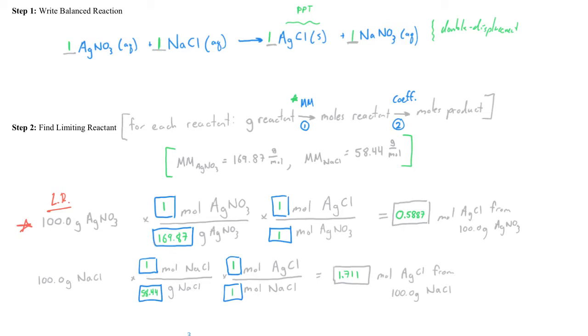So now that we know how to establish the limiting reactant, we're going to go to the next page and learn how to convert these molar quantities into an amount we would measure in the lab, mass. So we'll learn how to determine the maximum theoretical yield, as well as determine the percent yield, which is a measure of the efficiency of a reaction. So let's continue on the next page.